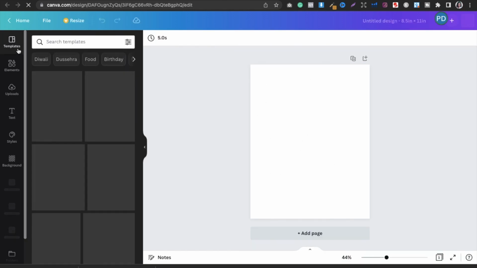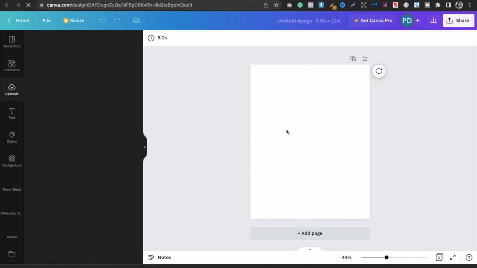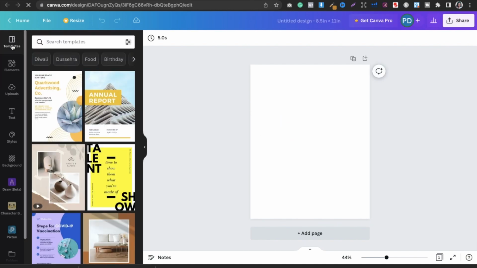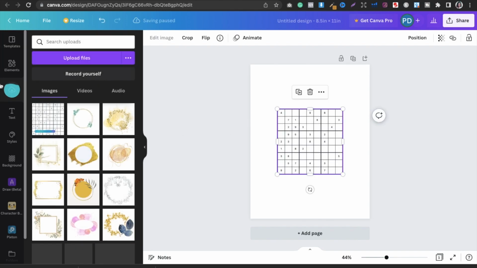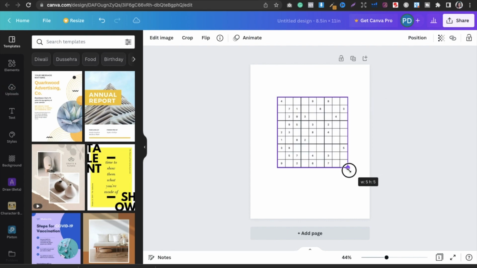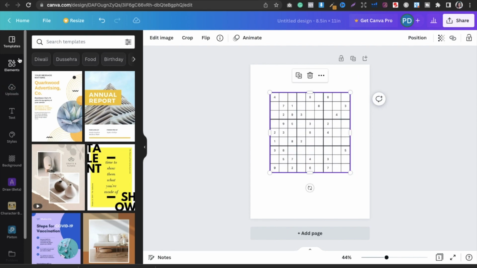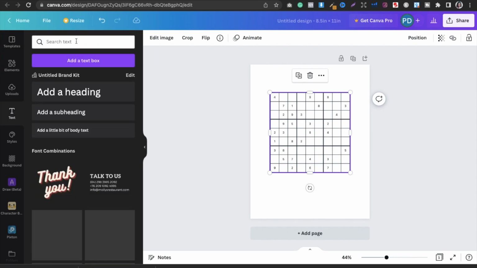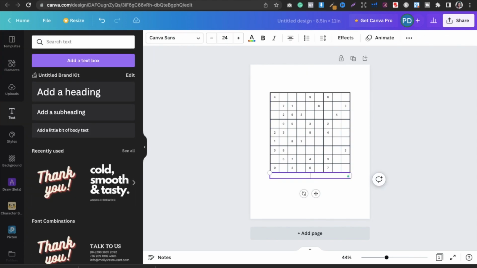Once you are creating the page of your book interior, you can customize it, add borders to it, add backgrounds to it or whatever, but I'm just giving you a simple one over here. This is our first Sudoku puzzle. I will add a text box and type Sudoku 1.